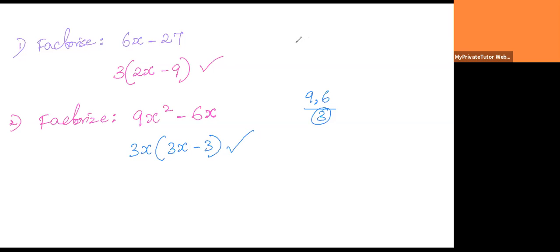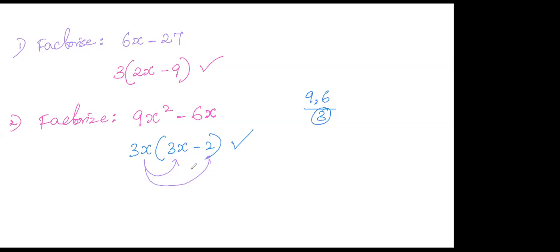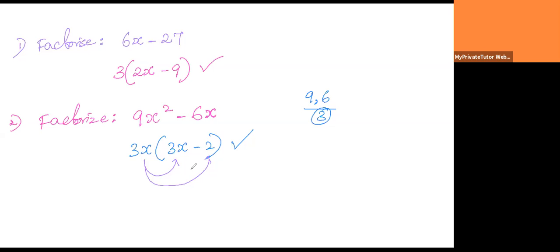Okay, so Iris said 2. Yeah, exactly 2, Iris. Very good. So after finding the answer, you can check whether you are correct or not by distributing. Just expand this expression and check whether we get the original question or not. 3x times 3x is 9x square, minus 6x, right? You need to include that. So I think our answer is correct.